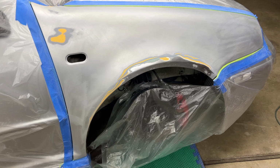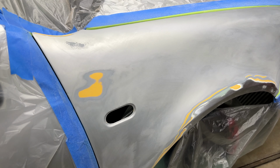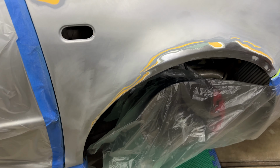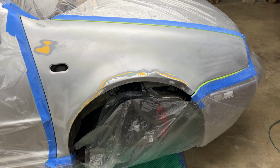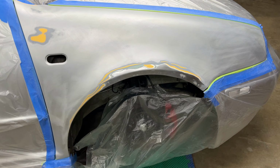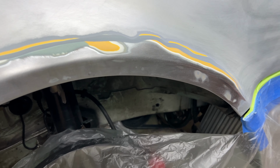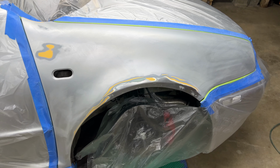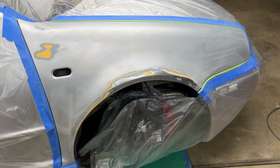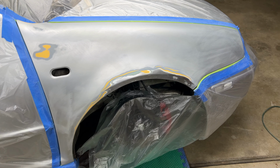Alright, so we got this thing all sanded down to 600. It ain't perfect, there's some flaws, but for a do-it-yourself paint job, this should be fine. So next step is to lay some body filler on all the body work right here, and then prime the yellow spots and all the bare spots, and then time to lay some paint on this thing.